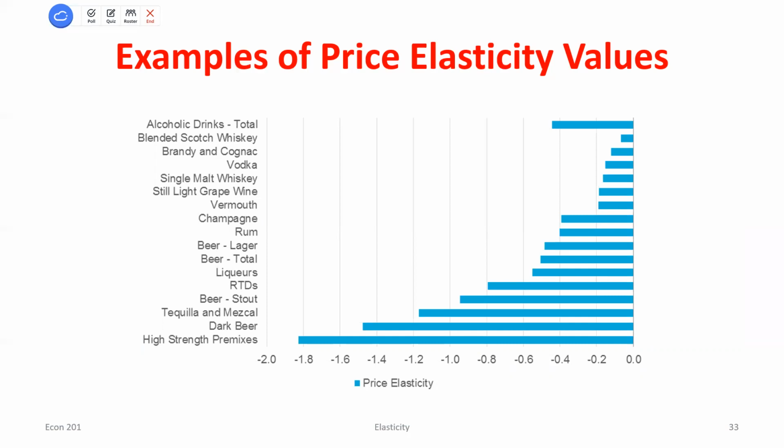But beer tends to be a little bit more elastic, right? People are going to look more for a substitute when they like one only a little bit more than the other. They're going to be pretty responsive to price changes. If Natty Light jacks their prices up a lot, I'm probably going to switch over to something like Keystone, right? It's a pretty similar substitute, and I'm going to be pretty responsive to price changes.